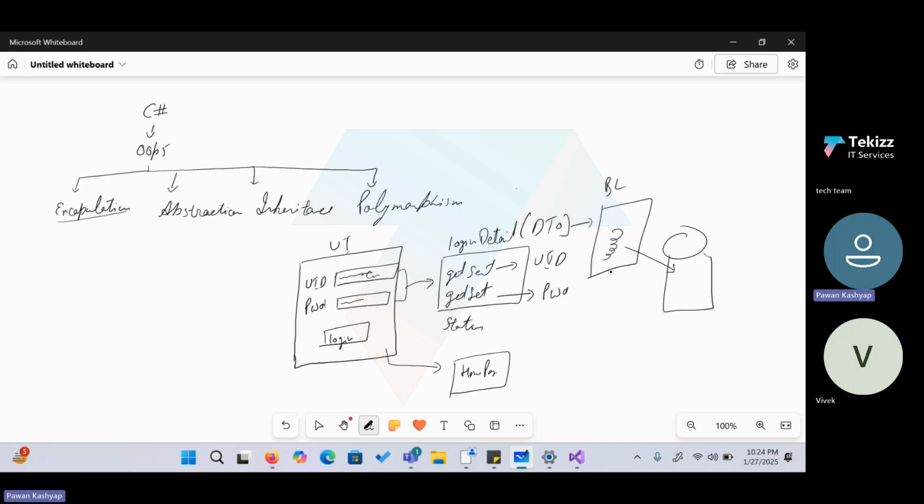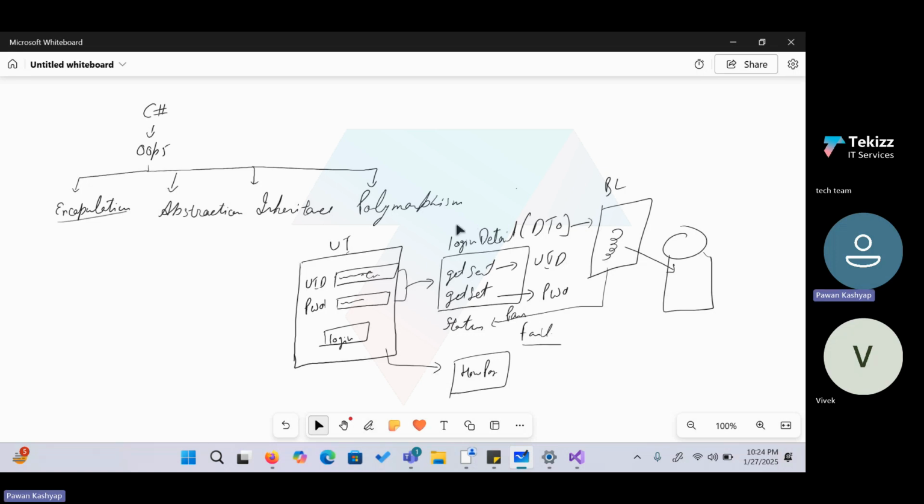If it exists, it will populate the status as pass, if not, then fail. Based on this status, if it is fail, we want to show an error message. If it is pass, we want to redirect to the home page. So this is basically the encapsulation concept.